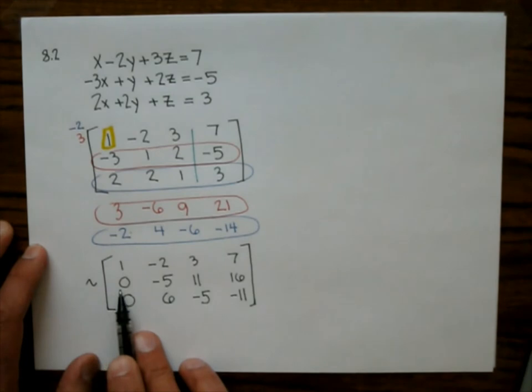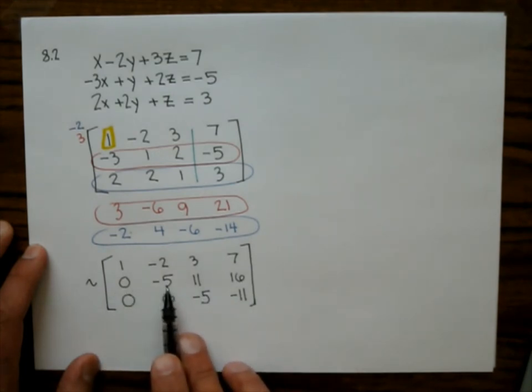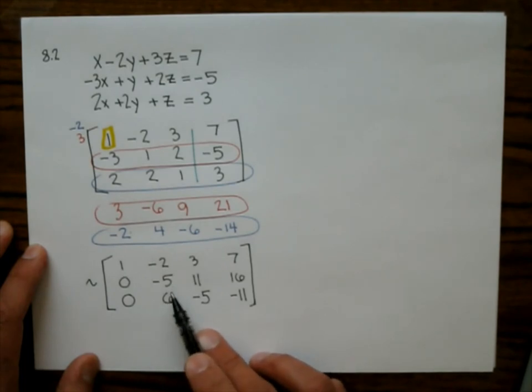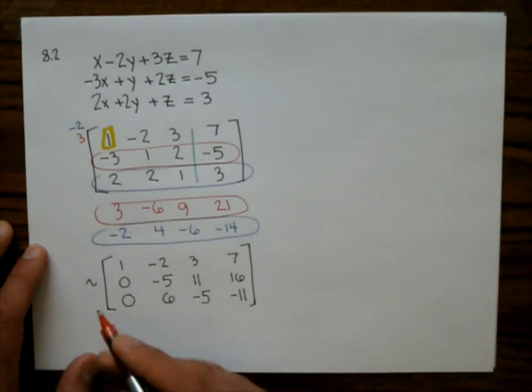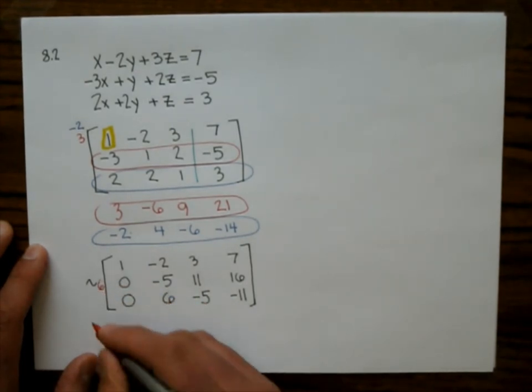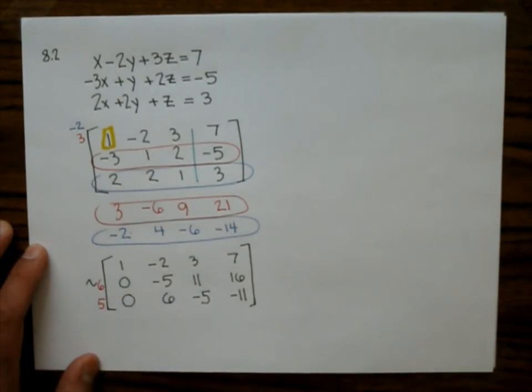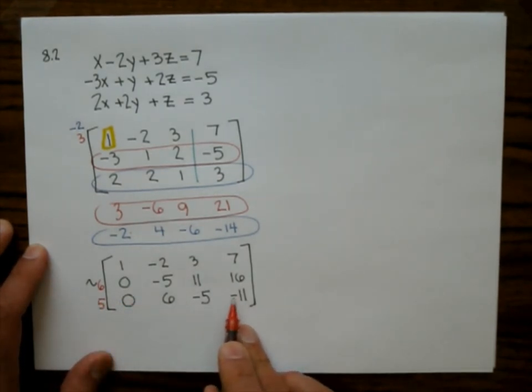What I'm going to do is multiply row 2 by a number and row 3 by a number and get opposites. So you know what? You could say, well, what's the LCD, the least common denominator, if those were in denominators? It would be 30. So what I'm going to do is multiply row 2 by a 6, and multiply row 3 by a 5, and let's write these temporary rows underneath.